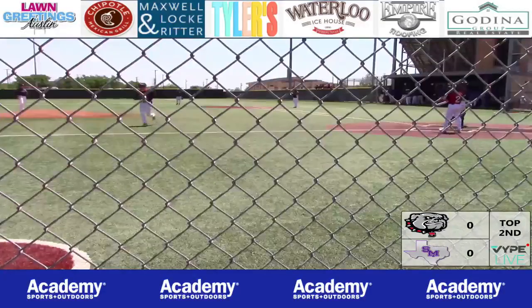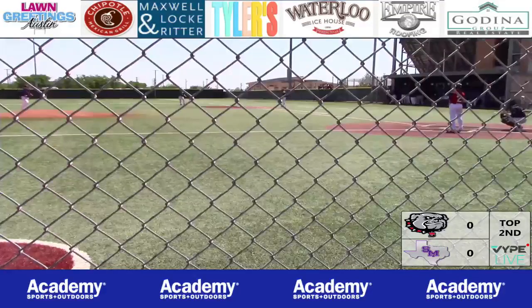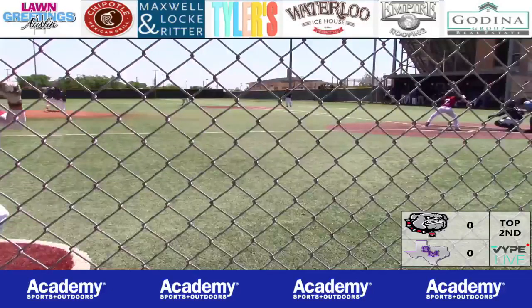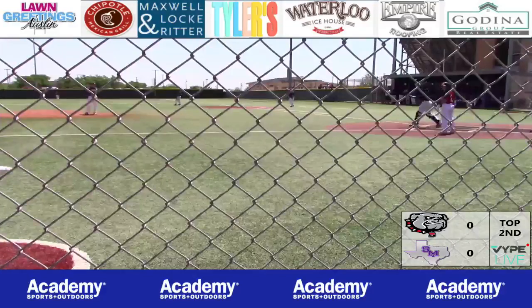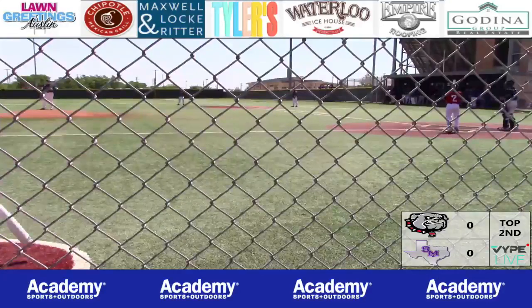We saw Matt Garcia, let's see here, it looks like game one against the Lake Travis Cavaliers, as he went 0 for 2 with a strikeout looking and a ground out towards third. And again, Ben Merriman with the triple here with one out is still on third. As here's the first pitch to Garcia. That one's going to catch the zone. That'll be strike one. Count goes 0-1. So no balls and one strike here for Garcia.